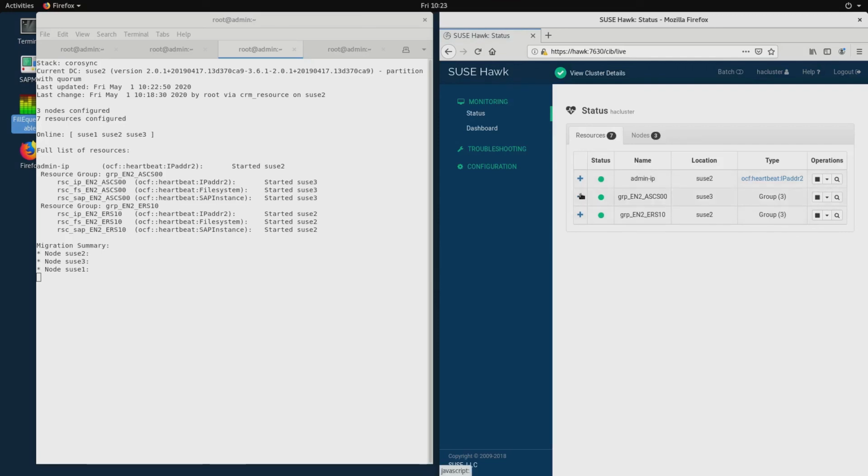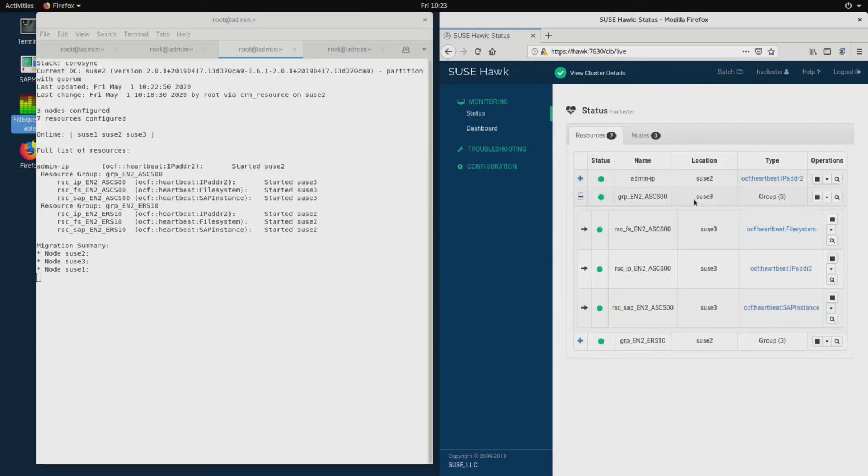And now we see ASCS is running on SUSE 3. So compared to the first test before, we don't have a ban rule here on the sub-instance, because this was not an expected behavior with a command. This was an unexpected movement of the ASCS resource.